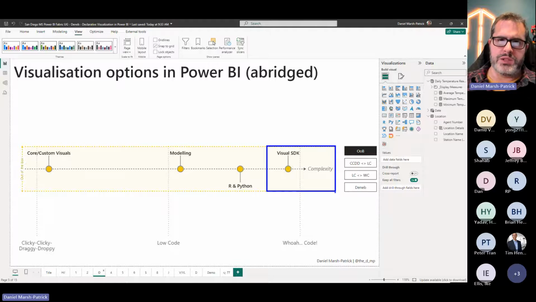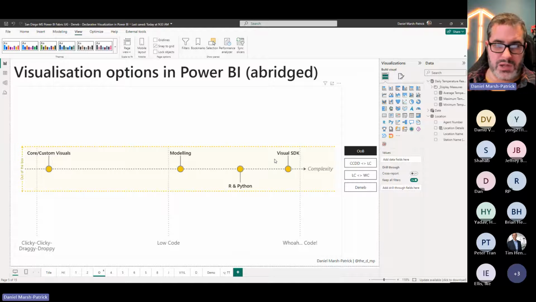And that's like a bridge between web development technologies like JavaScript, HTML, and CSS, and Power BI's own workings. And if you know how to do web development, or if you have people that do, you can build a custom visual, and you can basically make it importable for other people or choosable. So that's out of the box type options, I guess. In terms of other things you can do, modeling. So you can use DAX creatively. You can use things like calculation groups to bend the visuals a bit more to your will.